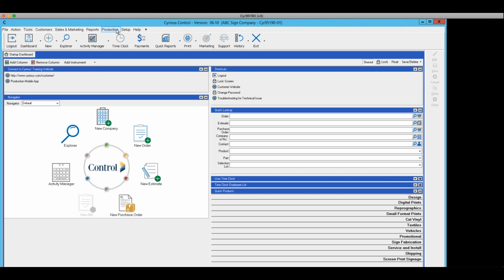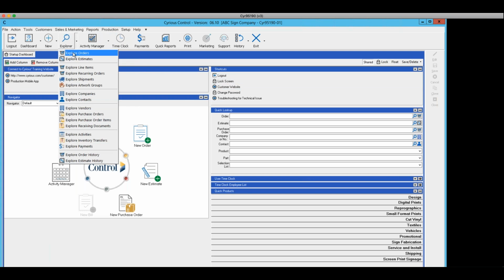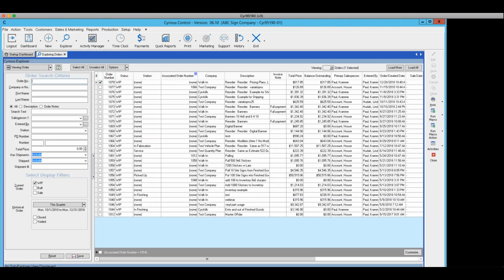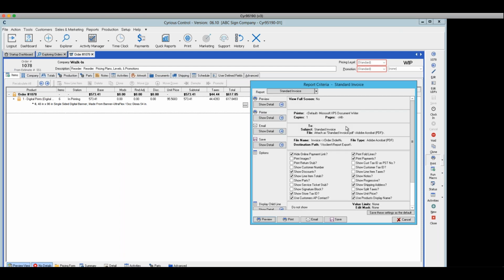Going to look at orders, and I'm going to talk about printing. So if I want to print this particular invoice, it's going to be the same concept for estimates. There'll be just slight differences in the appearance. So I would come over to the print function, and if I just choose print, this can be set up. These are probably going to be set up as defaults that can be altered if need be.